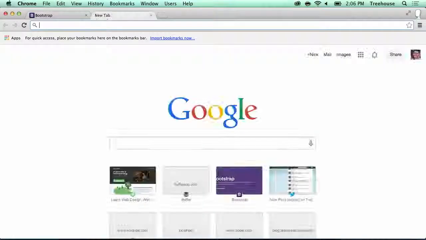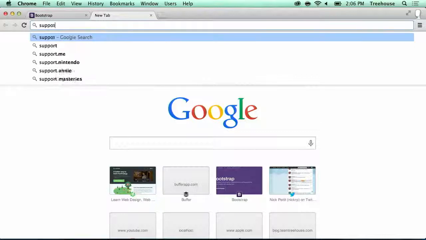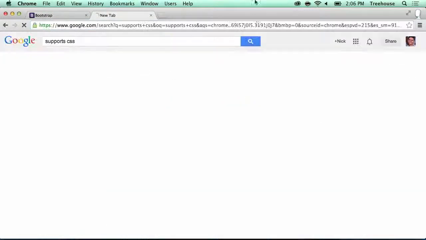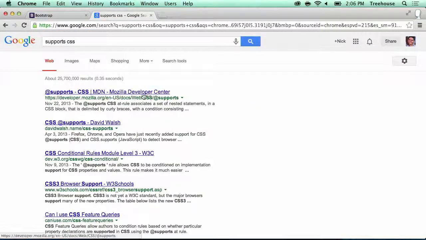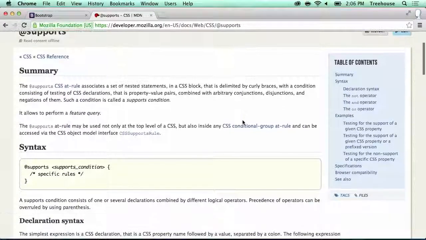In fact, in CSS, there's a new rule that's being introduced pretty soon. I believe it's @supports. I'm actually going to Google that real quick to see if that is on the way. Because I know, yeah, David Walsh was blogging about that.